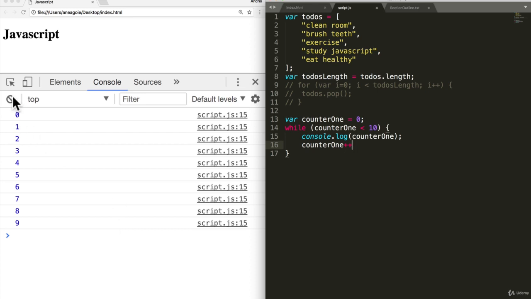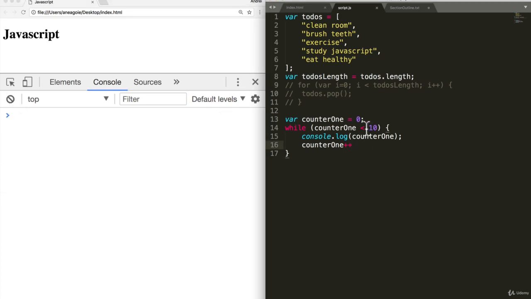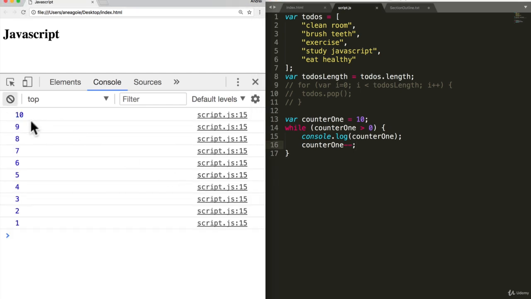Okay, can I do something maybe the other way around, where we say that the counter is 10, and this time we want to count down. So while the counter is above 0, keep going, and otherwise, stop. And the way we do that, we obviously want to subtract. We don't want to keep going 11 or 12, because otherwise it's going to keep going forever. The way we do that is minus minus, which is the exact opposite. So it subtracts 1. Let's see what happens. 10, 9, 8, 7, 6, 5, 4, 3, 2, 1.